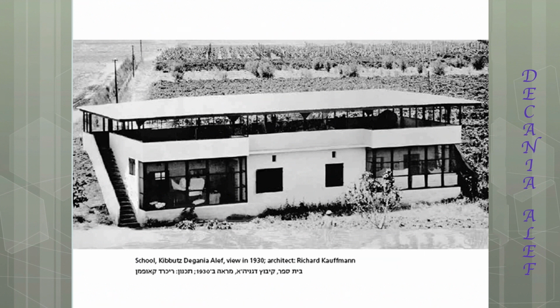Here you see a school designed by Richard Kauffmann for the kibbutz Degania Aleph. Right away you can see the distinctive roof design with its elevated second roof, a substantial height above the interior roof. This lightweight roof reflects the sun's radiation, and what is absorbed is cooled by the breeze flowing between it and the building below. Kauffmann is believed to be the first to employ this natural cooling technique, thus showing his keen intellect and understanding of climatic conditions in Palestine.